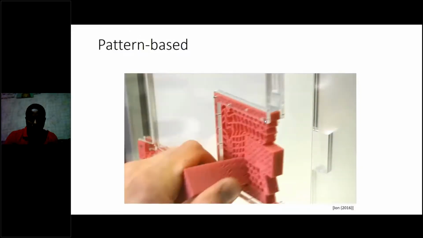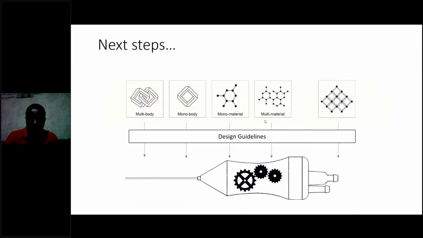So finally, now that I've defined these categories, I found that it's important to have specific design characteristics and specific printer settings in order to create a successful mechanism. I'm hoping that by combining these groups and understanding their requirements better, it's possible to come up with design guidelines that can be used for the development and design of non-assembly mechanisms.